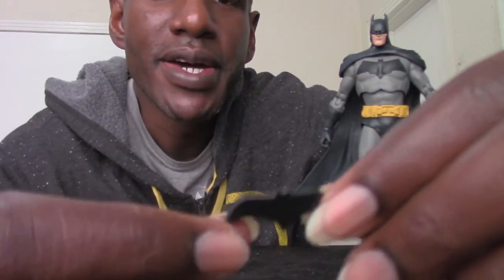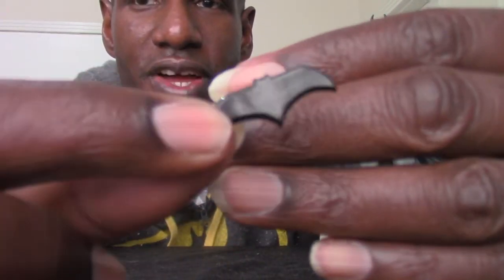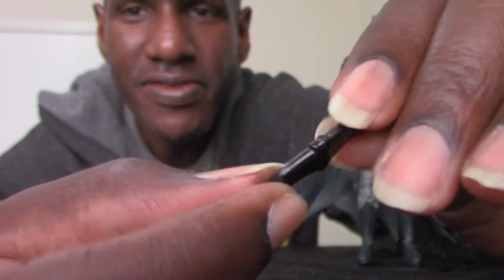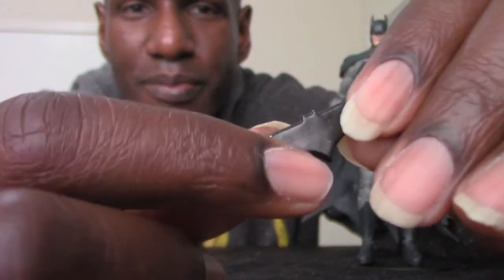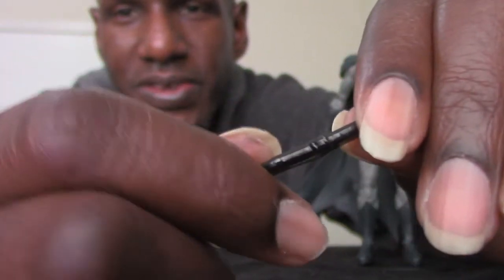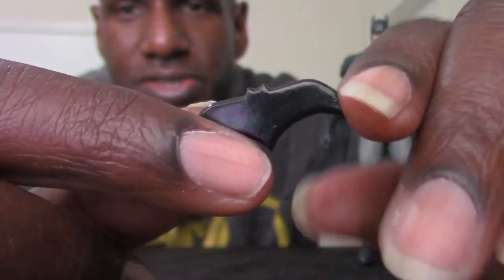Now the next accessory that Batman has is this actual batarang right here, as you can see, which does seem kind of thick, so I don't think you have to worry about breaking this, because it does seem kind of thick when you look at it. So yeah, this is it.